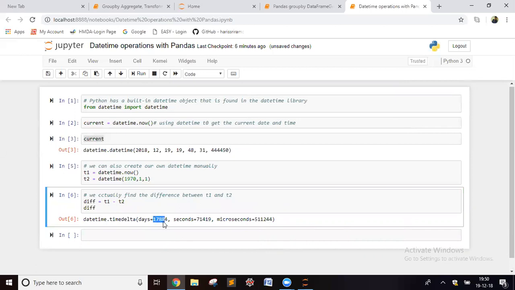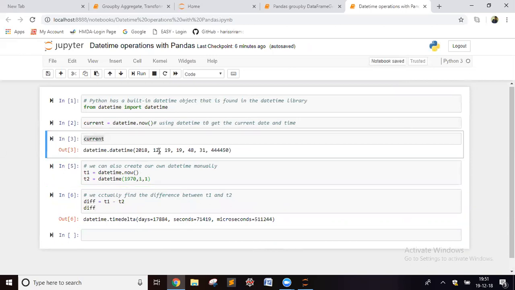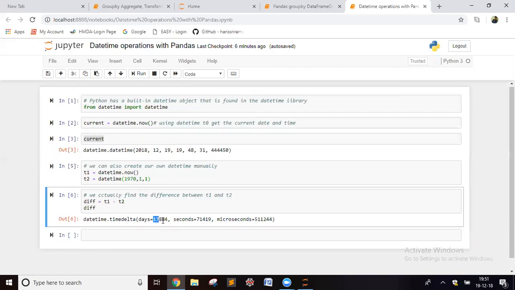That's the difference from the year 1970, January month and first day, to the current date, December 19th, 2018. If you want the difference between these two dates, it says there are 17,884 days. The seconds are this and the microseconds are this.